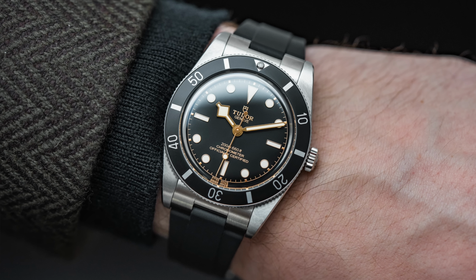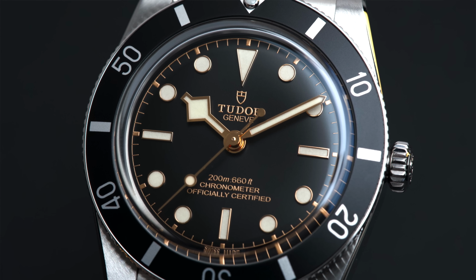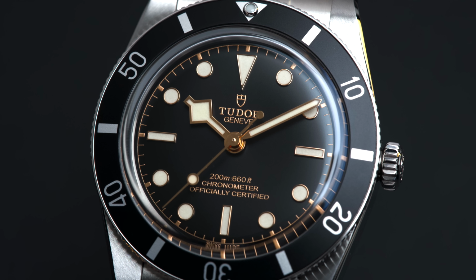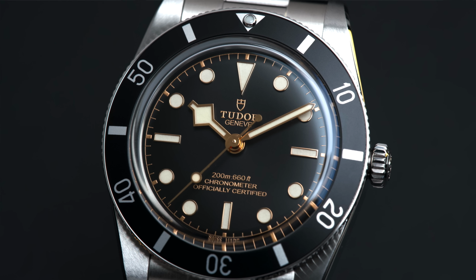When trying it on, there was something about just the bezel and how it was marked. Also, just the subtle elements of vintage styling just came together for this piece to create a package that, of any Tudor watch that I've handled, and that's saying a lot because a lot of their watches do have a bit of this feel, made it feel like it was a watch straight from the mid 20th century.